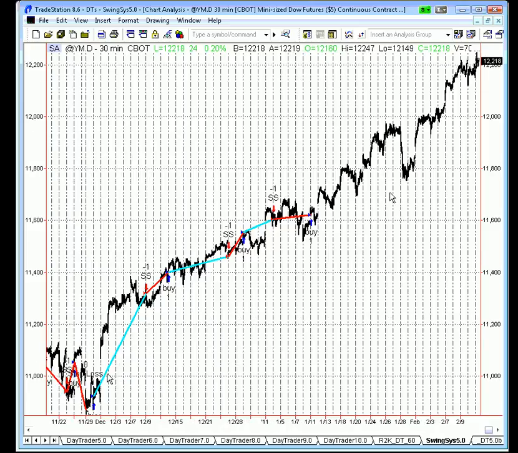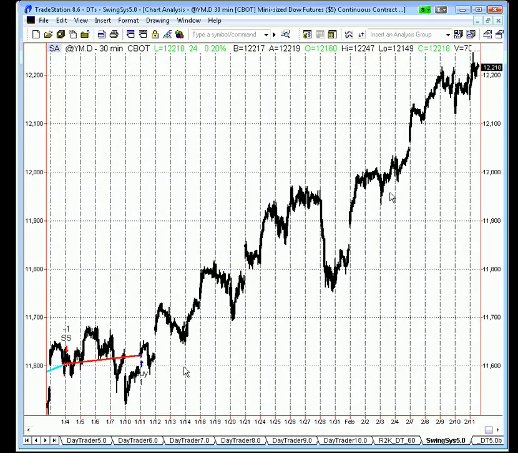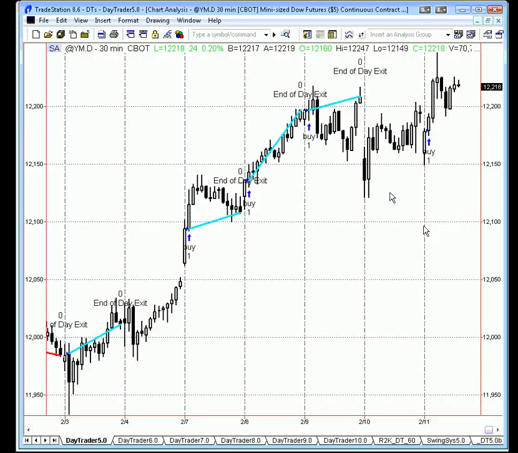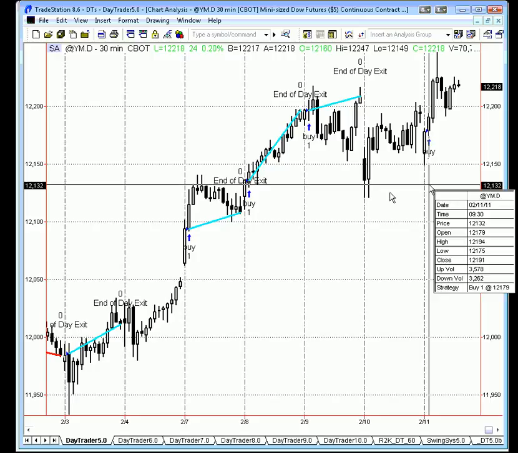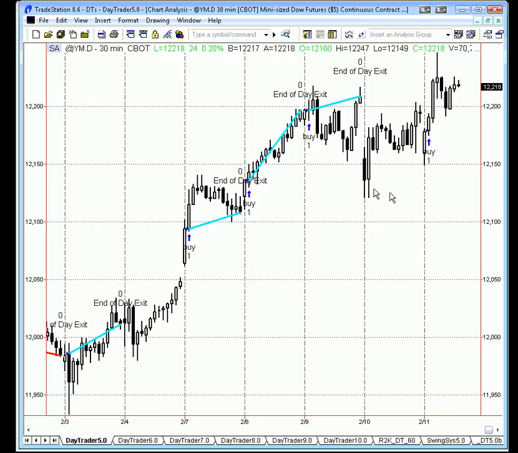And as you can see, beautiful long trades. A little bit choppy right there. Beautiful long trades right there. Short, long, short, and then just catch these beautiful winners, as you can see right there. And the Day Trader 5.0 has really helped the TTTHR lately. As you can see, beautiful winners right there. Another one today, in fact, 12,179, 12,218 last print for the Day Trader 5.0.